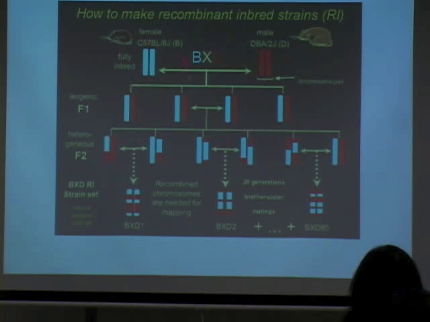We want to mix up the F0 DNA in some fashion, but we want everyone to be fairly uniform. All right, so how are we going to get all these F2s to be uniform? It's not a rhetorical question. Inbreed them. We're going to inbreed the heck out of them for 20 generations, brother-sister pairs for 20 generations.